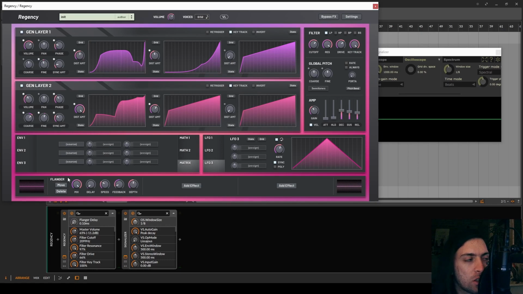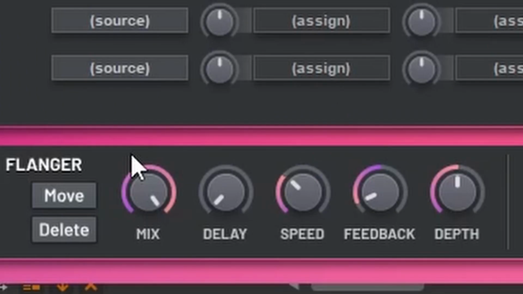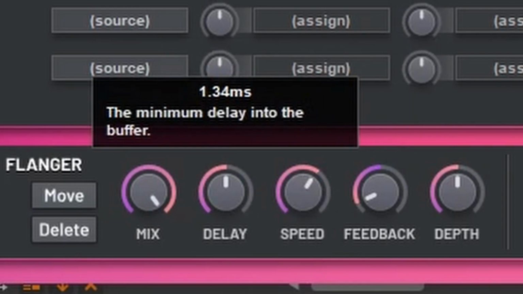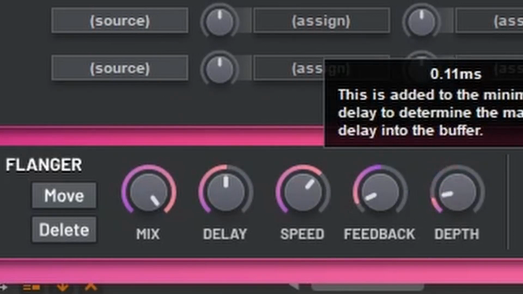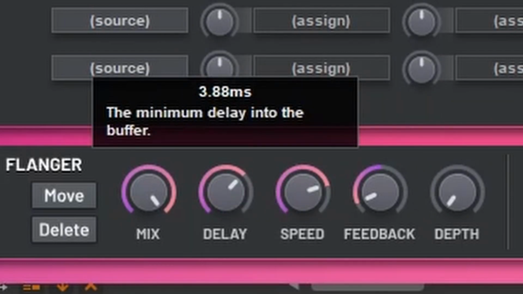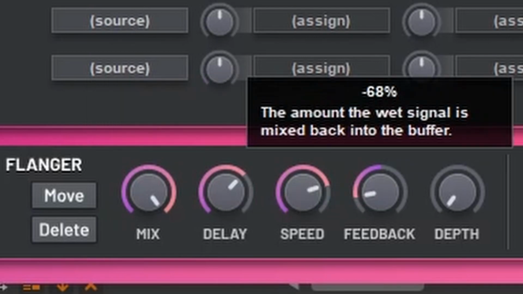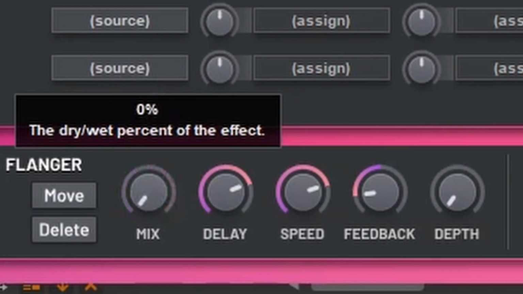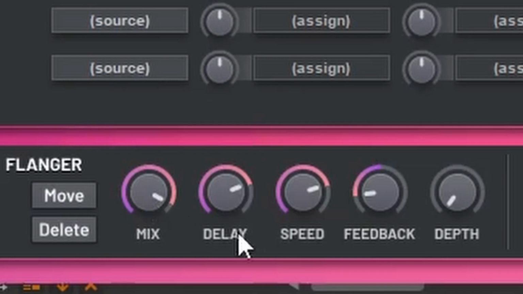Oh, the delay of the flanger definitely needs some parameter smoothing. That's pretty cool.